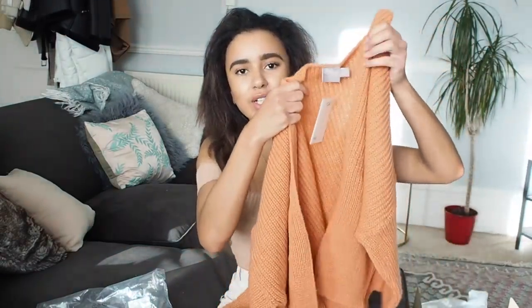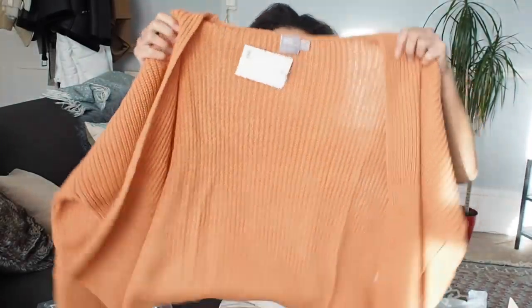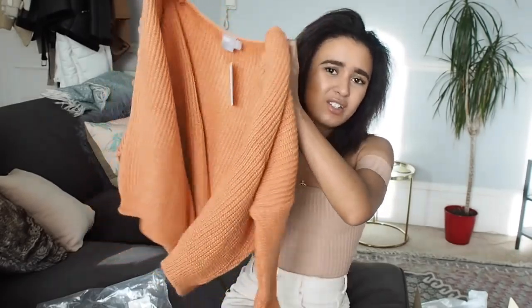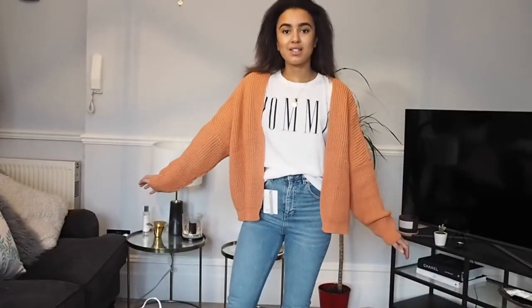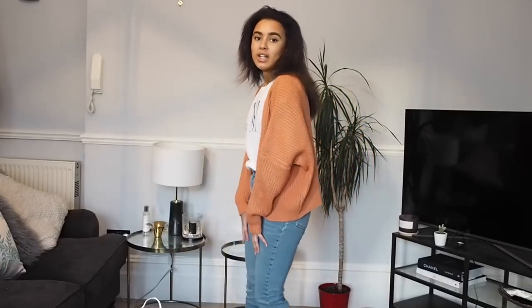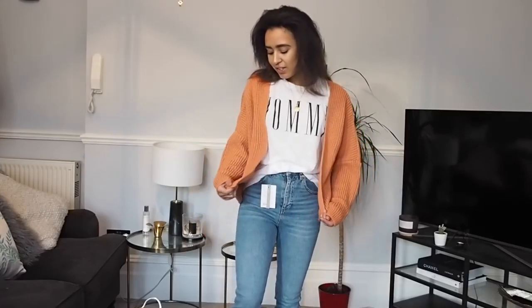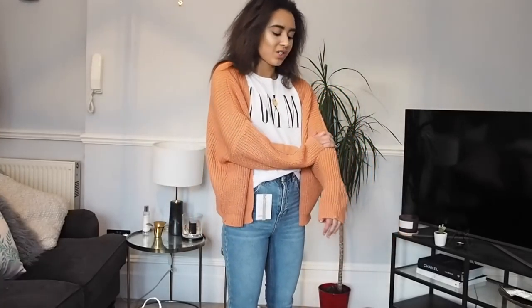Next is the cardigan I was talking about. I bought it to go with the t-shirt because I really love the look of cardigans with a slouchy tee and distressed blue denim. It's a really nice short but oversized cardigan with slightly bat-winged sleeves — just a really nice colour to add to my wardrobe. I think it looks really good with this colour palette and would look really cool with distressed or washed-out black jeans, or even vinyl trousers. It's coming up slightly brighter on camera than it actually is, but I really like it.